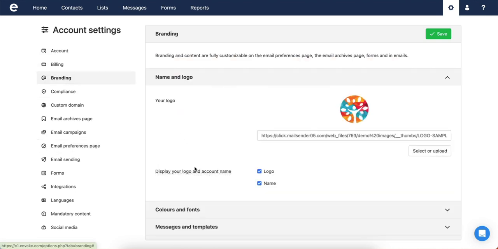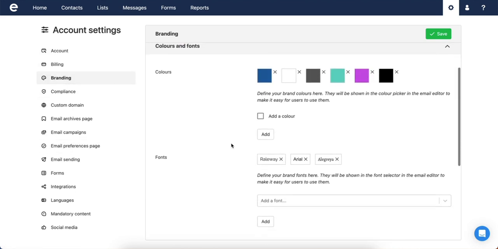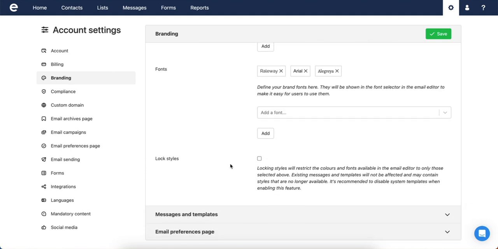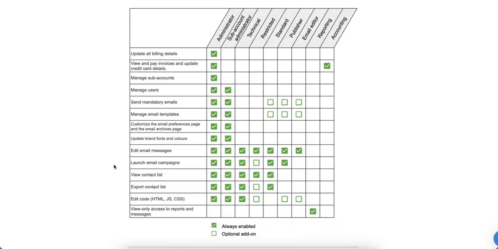If I go to branding, back to this same place we looked at a few minutes ago, I can control branding for my own account, but there isn't an option to propagate these branding controls to other sub-accounts within the organization. In other words, everything that I do is limited to the sub-account that I'm working on. And all other users can also only access the sub-accounts they were given access to, but they have a much more limited role, with access to a more limited set of features as displayed in this chart.